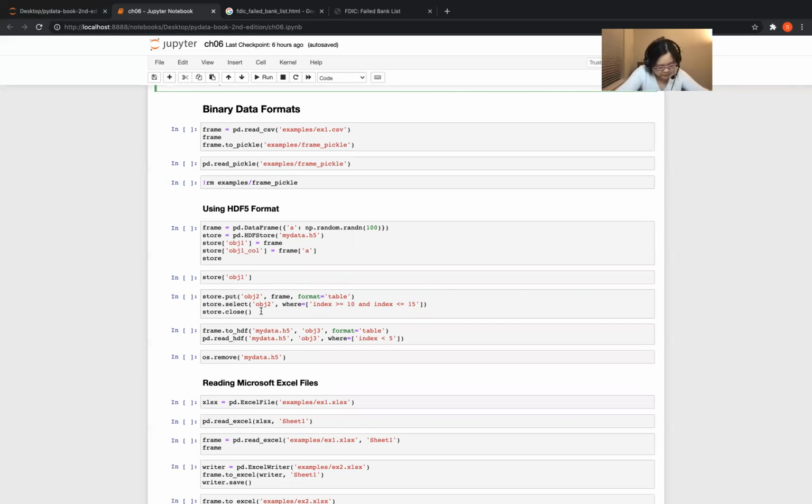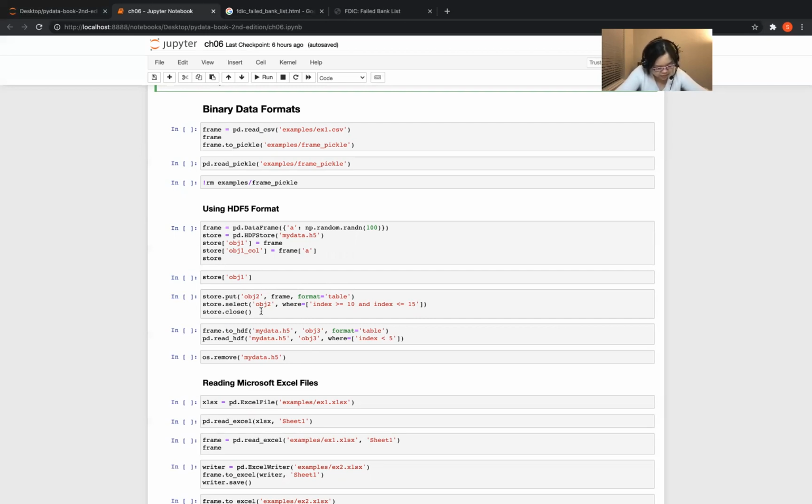Each HDF5 file can store multiple data sets and supporting metadata. Compared with simpler formats, HDF5 supports on-the-fly compression with a variety of compression modes, enabling data with repeated patterns to be stored more efficiently.